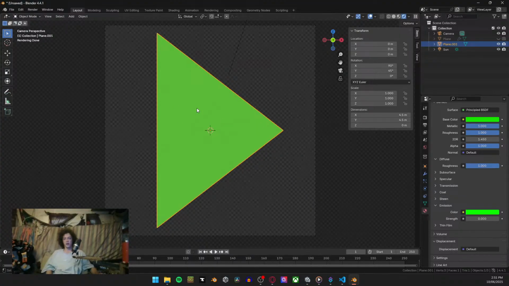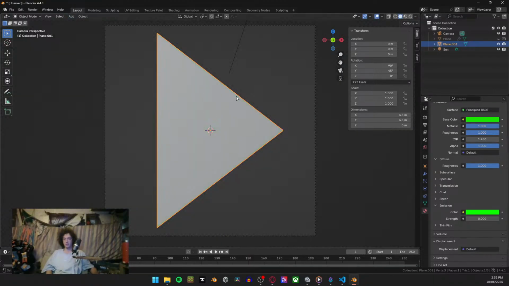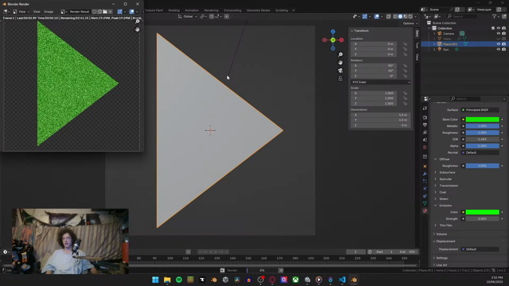Hang on. Oh, my stream's dying a little bit. I think it might just be my computer having a bit of a hard time. Yeah, no, let's not overcomplicate this. We don't need to make it look much better than that.